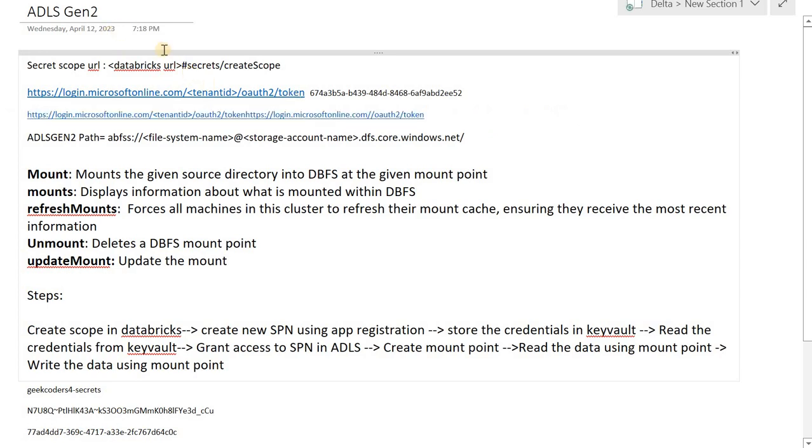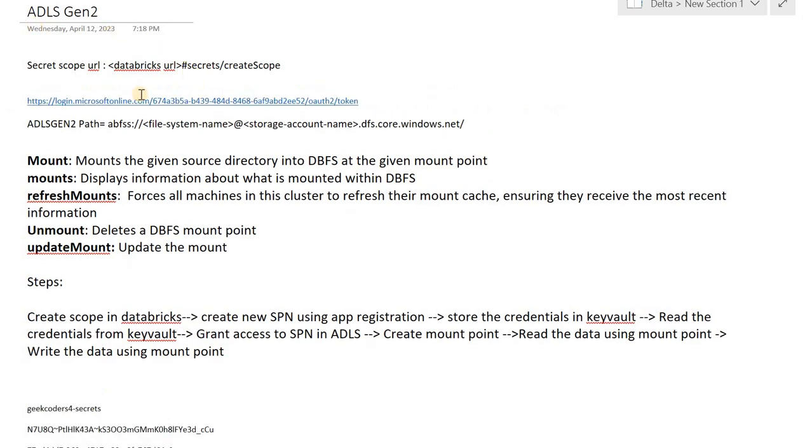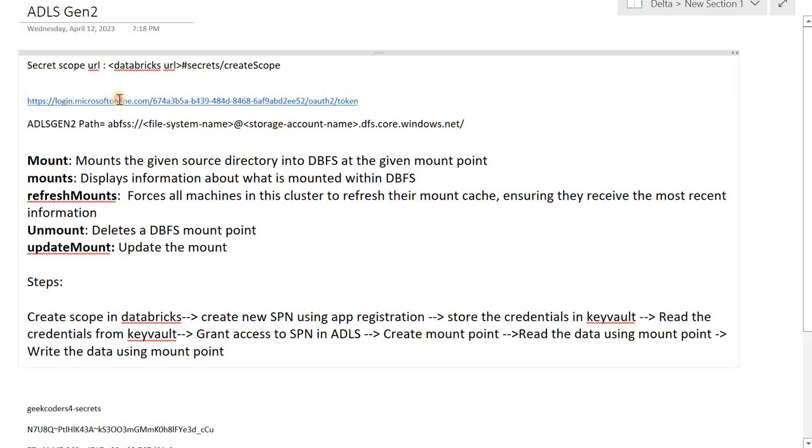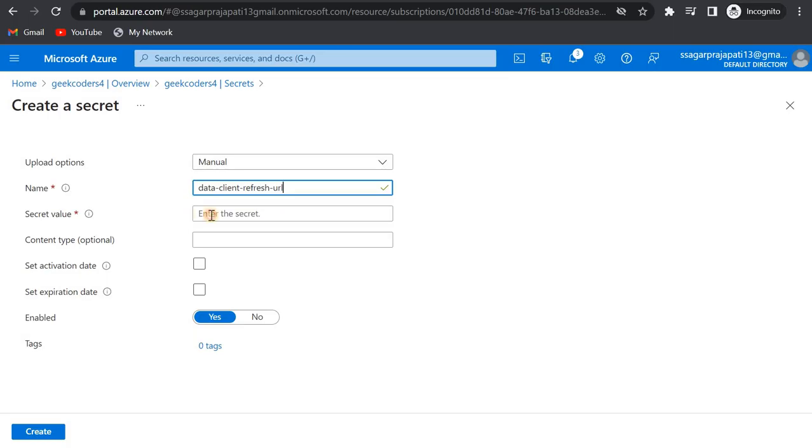Okay, it is not happening. Just a minute. Yeah, now you can see that I have prepared this URL also. So just copy it and then go back to my Keyvault and create it.